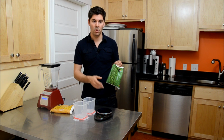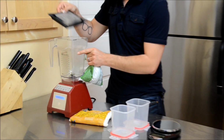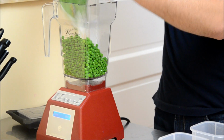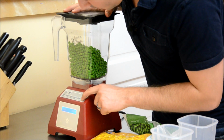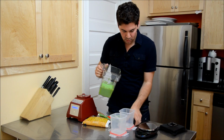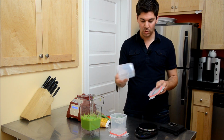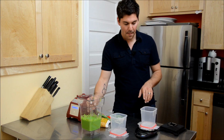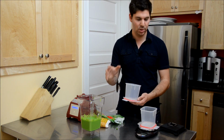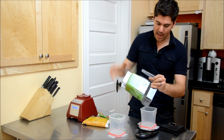These are your regular grocery store peas that I've thawed, and put them in the blender. Now that we've got a great puree, we're going to put the peas into a container that happens to fit nicely into my centrifuge. Whatever centrifuge you're using, make sure to get a nice locking, food-safe container that you can use as well. We'll put both the container and the lid on a scale because we need to make sure that our centrifuge is balanced.